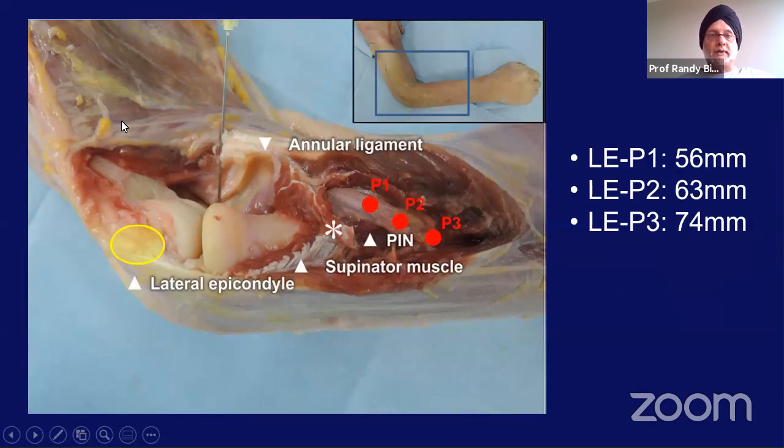What I'm going to cover largely is the anatomy relating to the radial head, posterior interosseous nerve, and the approaches to the elbow, and talk about some surgical techniques. Some important landmarks to remember, because very often as surgeons, when we are approaching the lateral part of the elbow, we are worried about the posterior interosseous nerve — not sure how far proximal or distal we can go. So it's important to start off with your central point at the lateral epicondyle and remember these important relationships.